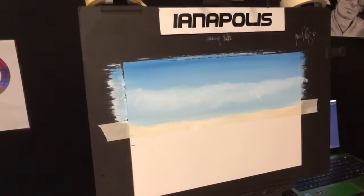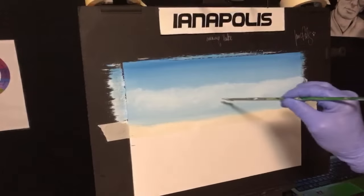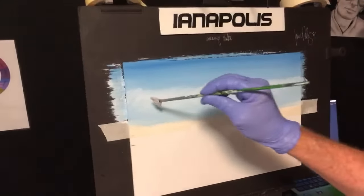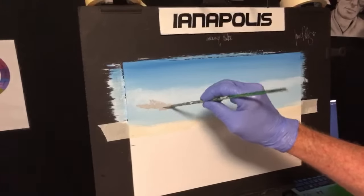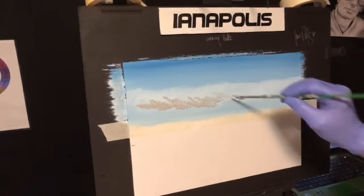Now I'm going to grab another fan brush and pick up some of the mid-tone grey, and I want some mainly down the bottom of all this, so it'll look like the clouds coming over us, okay? So mainly at the bottom and spearing into it a bit. I'll stop there a bit.